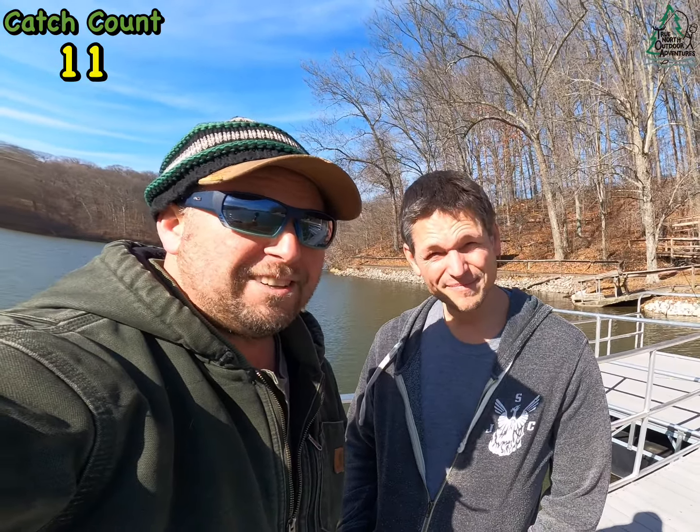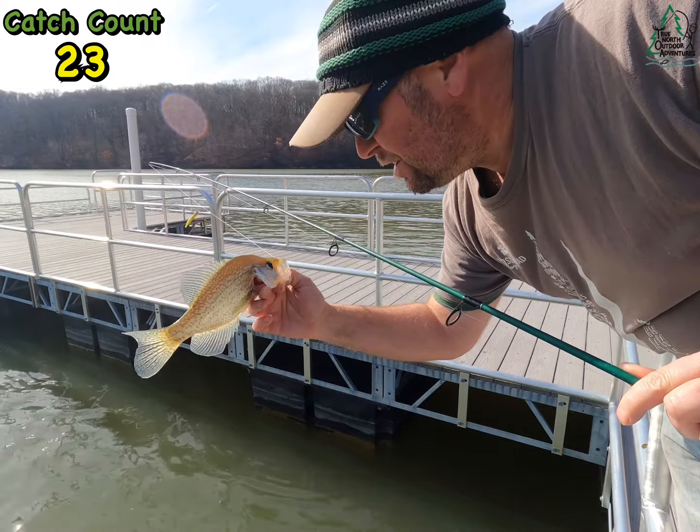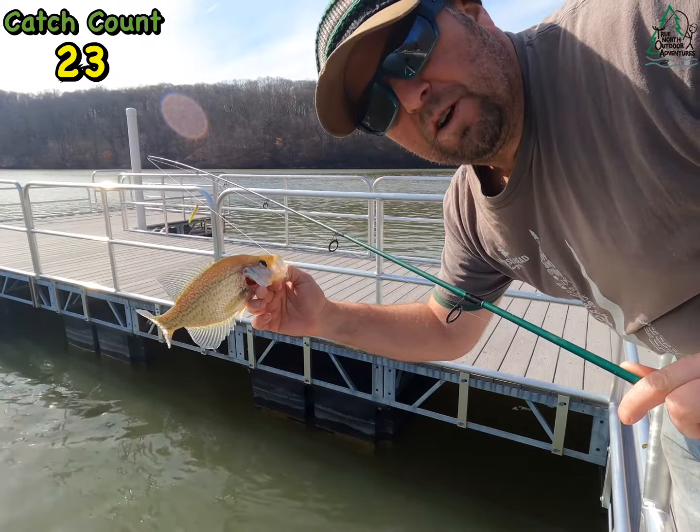That's a nice chunky fish. It's got some shoulders on him. I think we'll catch maybe five or six more for the fish fry, and we'll call it good.